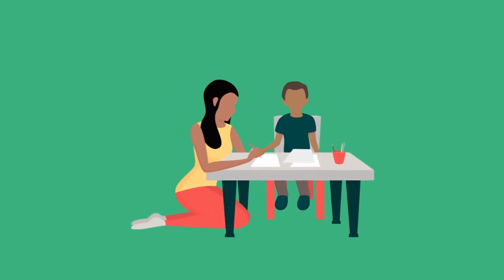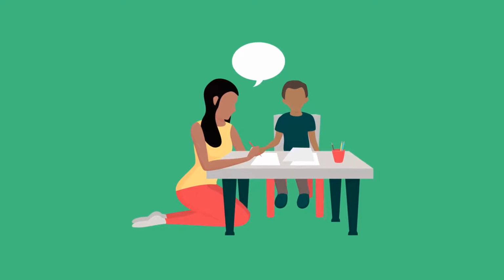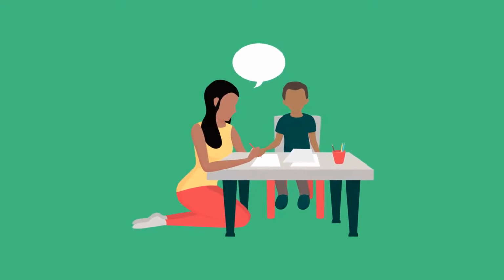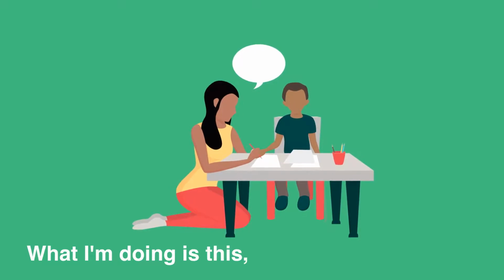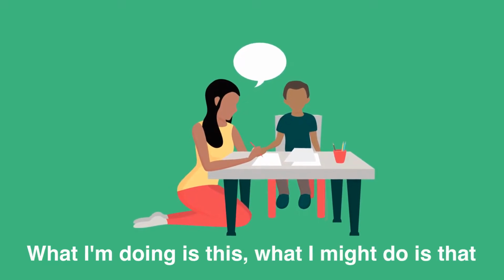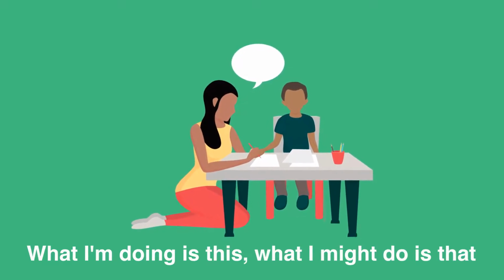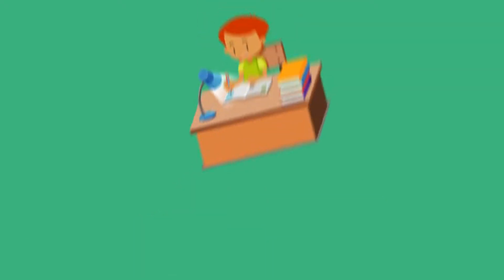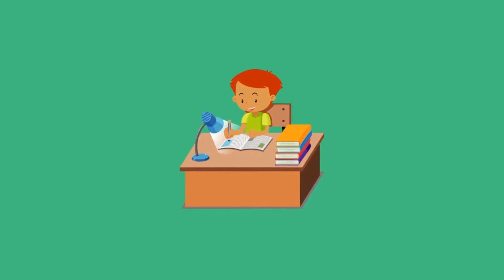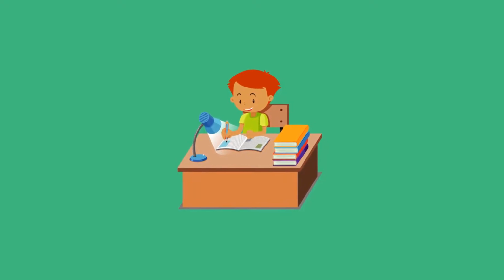So when modelling, all you need to do is sit with them before you ask them to undertake similar tasks independently. And think aloud, talk through the process. What I'm doing is this. What I might do is that. Or, I can't see this here, so I want to go back to the top of the document. That's a great way of helping children to develop the kind of rhythm or set of instructions they need to follow when they're processing any particular text or task.